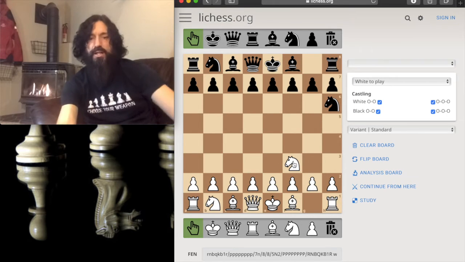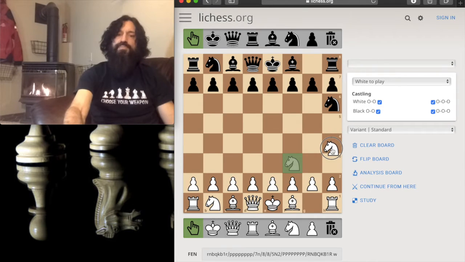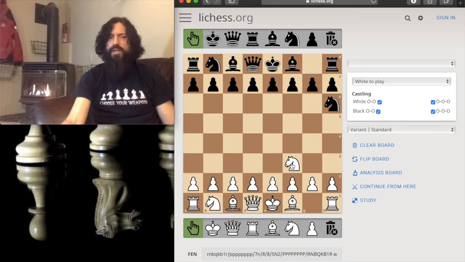So again, the knight goes up 1, 2 over 1, so he could go here, or he could just go up 1 over 2, so he could go, like I said, D4. Or he could go up 1 over 2, and he could go over here. But they say that knights on the rim are grim, or dim perhaps. They don't have as many options. You actually want to centralize your knights if you can.